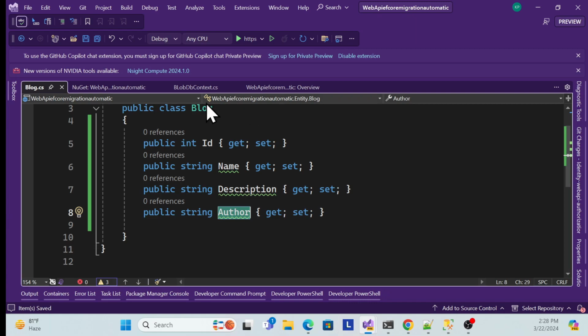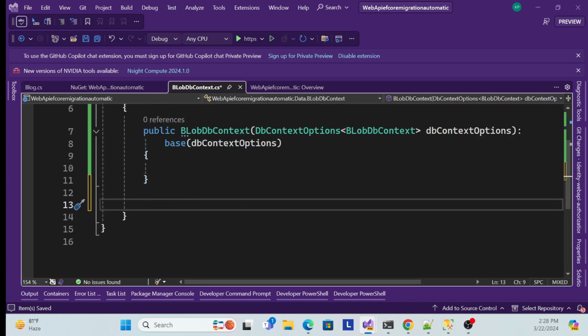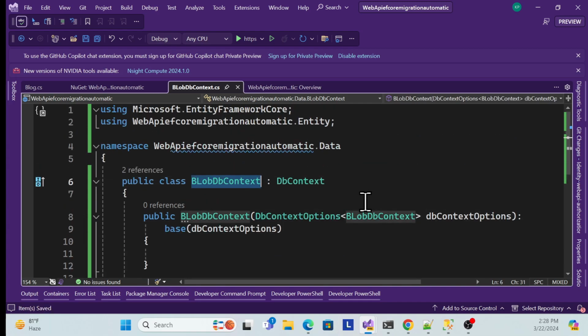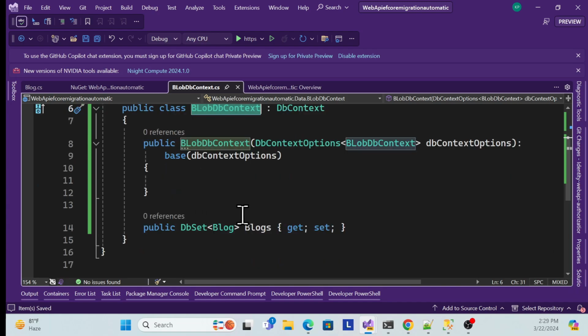And once it's done, go back to your DbContext class, and you have to set the DbSet, right? So let me add the DbSet over here. Simply public DbSet of your entity, and just store it as a variable, and that's it. Get and set. So this DbContext object has been created, right? This class is done, and based on this, it will create our entities and all in our DB.